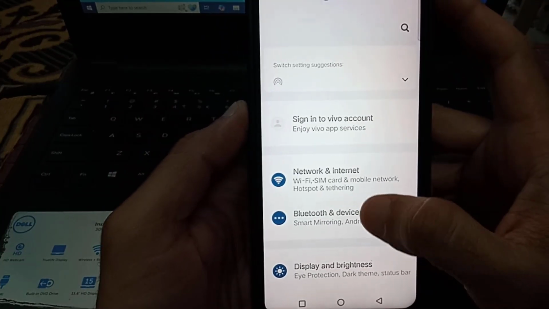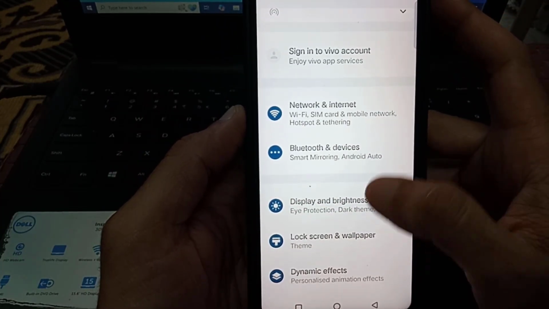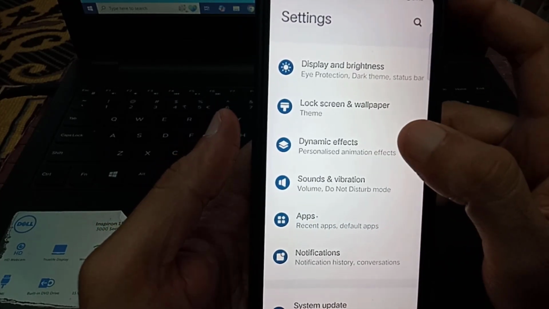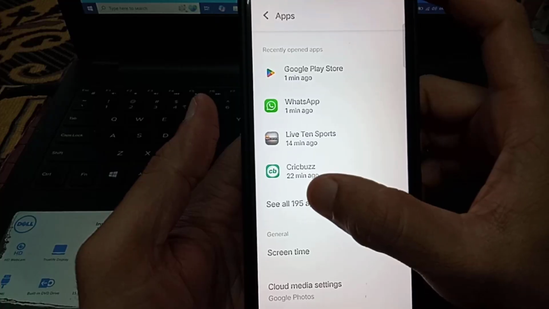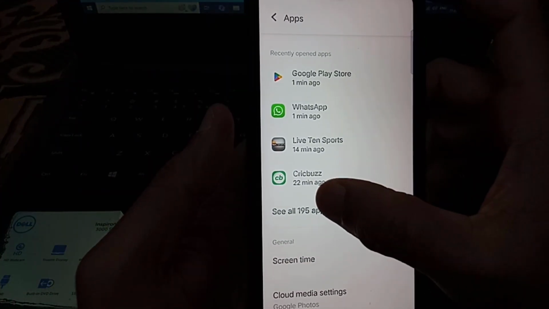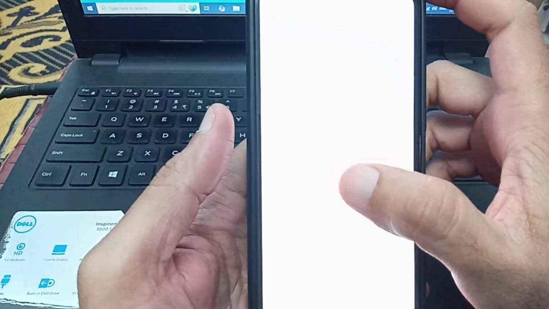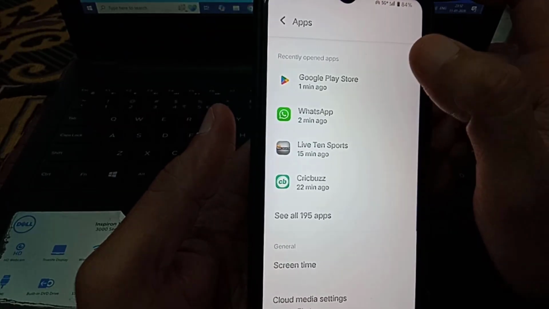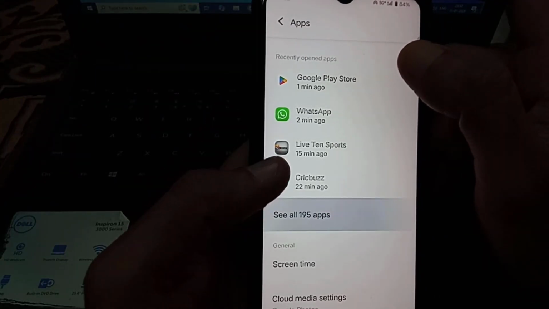After tapping the settings, scroll down, tap on the apps, then tap on see all apps. After that, tap on the search, then find Instagram.